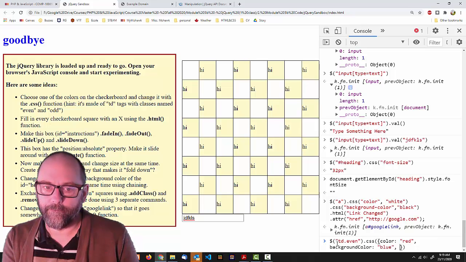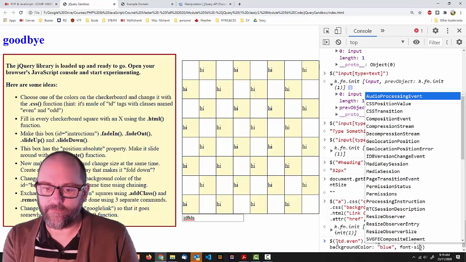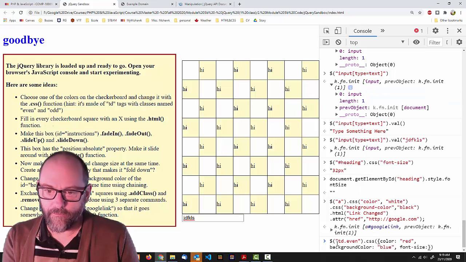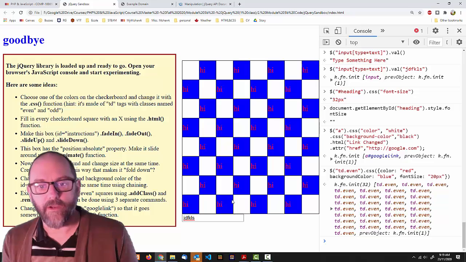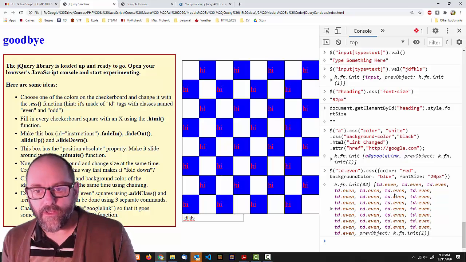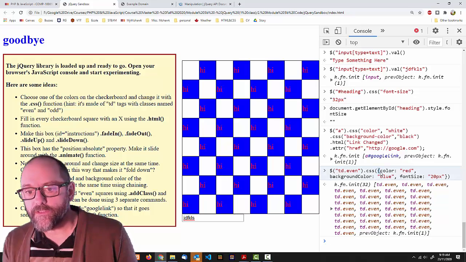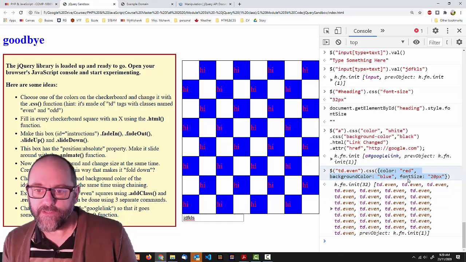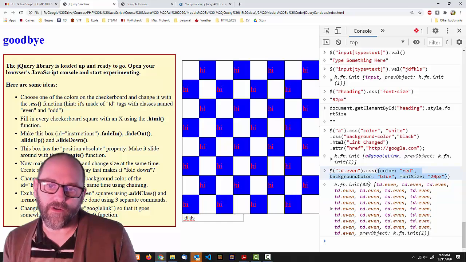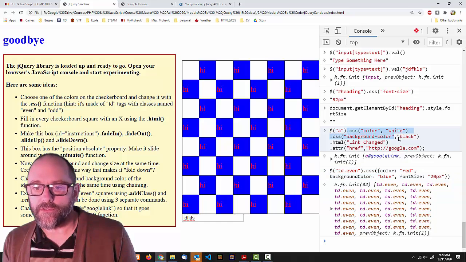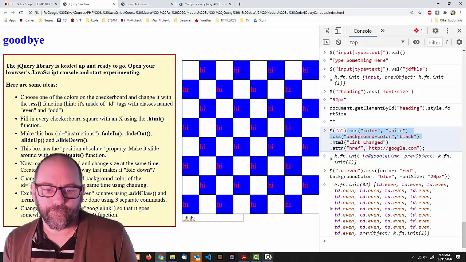How about font size? Needs to be camel case. 20 pixel, like that. There we go. They went red on blue, and they all got bigger. What I'm doing here is creating an object or an associative array with a bunch of fields in it. So you can do it in one call as well, or you can do it in two separate calls like I've done here.